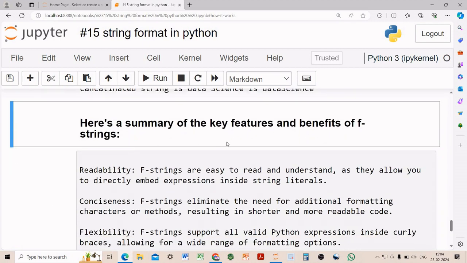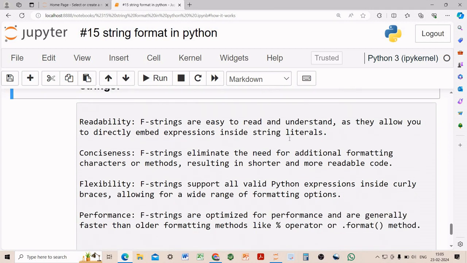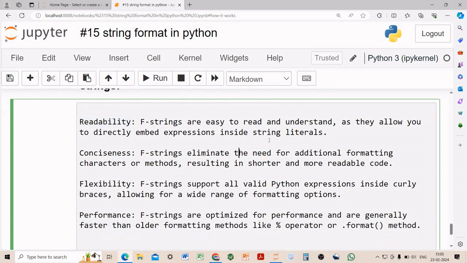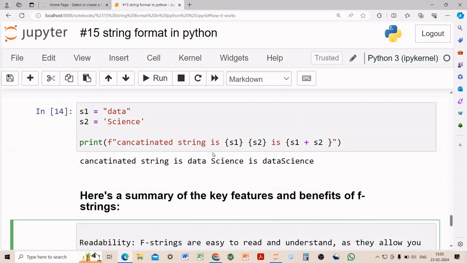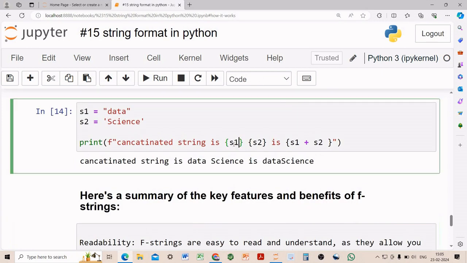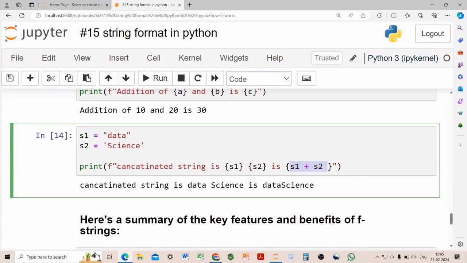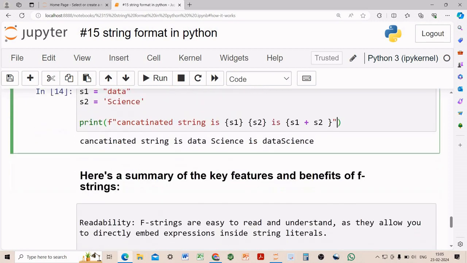Here are some key features or benefits of f-strings. First, readability: f-strings are easy to read and understand. They allow us to directly embed expressions inside the string literal, and we don't need to write any dot or method after the curly brackets.